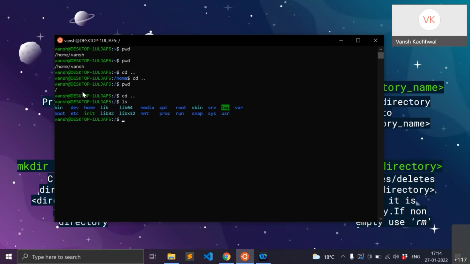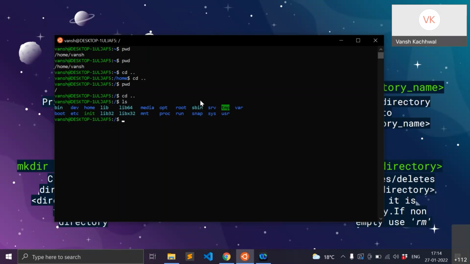These are all the folders which are present inside the root folder. You'll see there's a bin folder present. Bin folder essentially has all the binaries. These commands are actually written as binaries inside the system, and they are all stored in this bin folder. And then there is also a home folder present. There's a lib folder where all the libraries are stored. There's a media folder. There's a root folder.